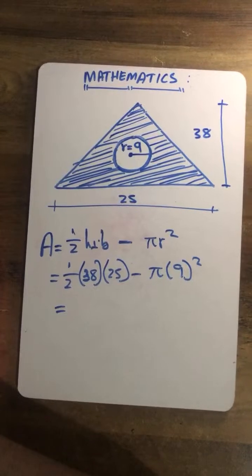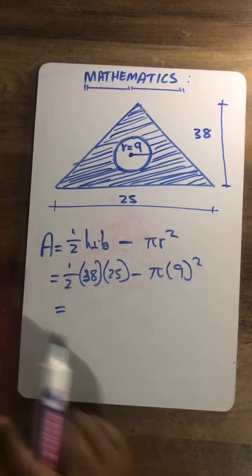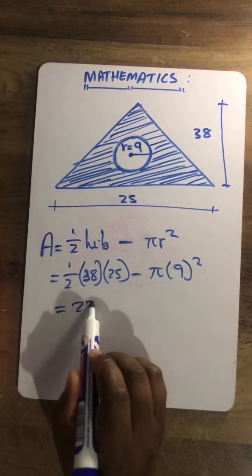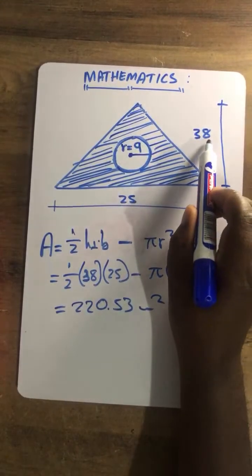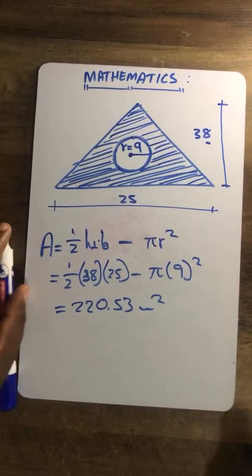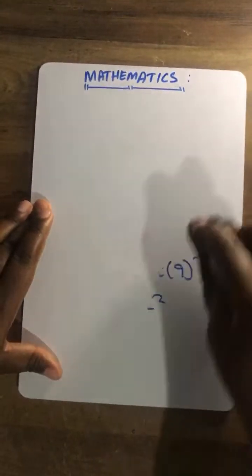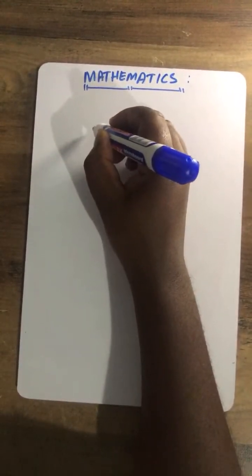Wait, why am I getting a different answer, honorable members? Why am I getting... Oh no, I said 35 instead of 38. Okay. Yes, 224.53 meters squared. So I said 35 instead of 38. Okay. Very easy. Yeah, maybe very easy, but let me not say much. But I will give you guys this one. Let's see. Okay.